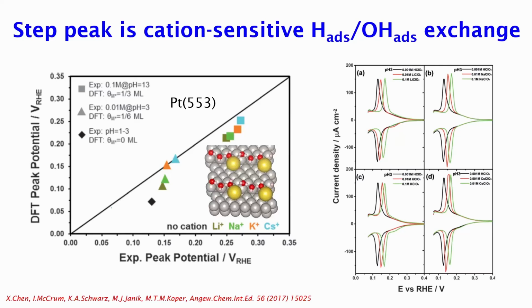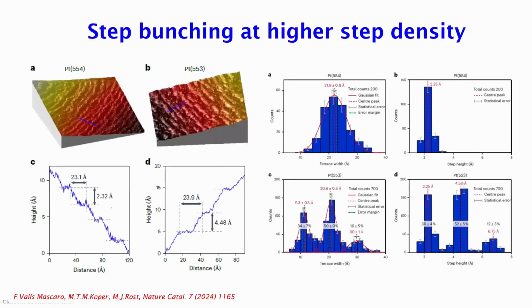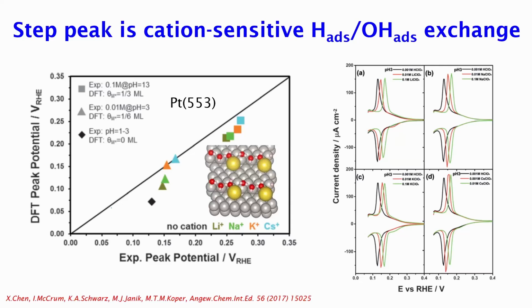So currently my understanding of this peak is that this peak is the replacement of hydrogen by OH, and the binding strength of the OH is very sensitive to the nature and concentration of the cation. And that's because both cation and OH sort of compete for solvation. And that's what we see in the DFT calculations. So that's our current understanding. That's important because that basically means that what we always thought, namely that we have only hydrogen adsorption in this hydrogen region, no, we also have OH adsorption, and cations also matter.